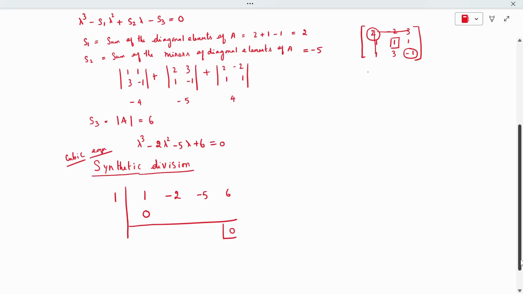The normal calculation has to be done in the row below. So it is 1 plus 0, 1. 1 into 1 is placed in the next element, so 1. Minus 1 into 1, so it is minus 1. So minus 6, minus 6 into 1, it's minus 6. So it becomes 0. So 1 is one of your eigenvalues. Lambda is 1, one of your eigenvalues we have found. Another two eigenvalues we have to find. How we can find them: this is in the equation format.